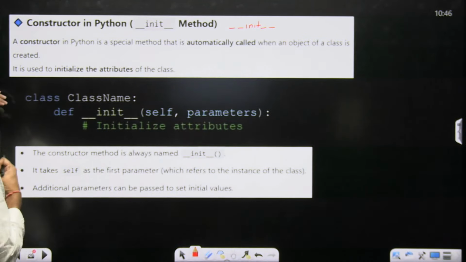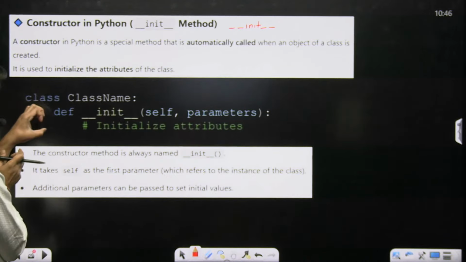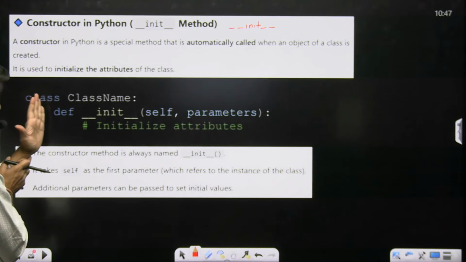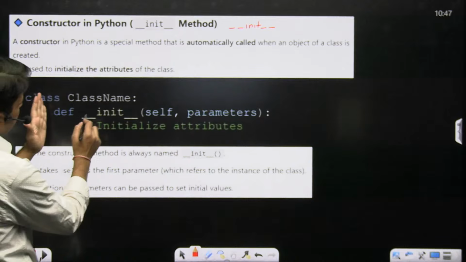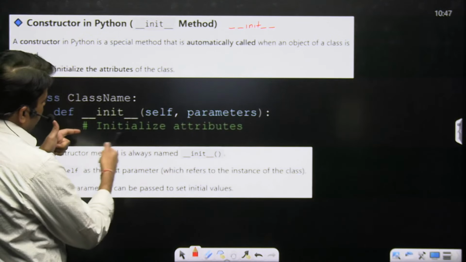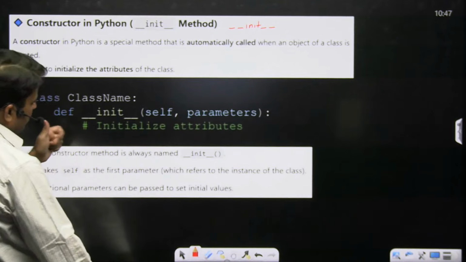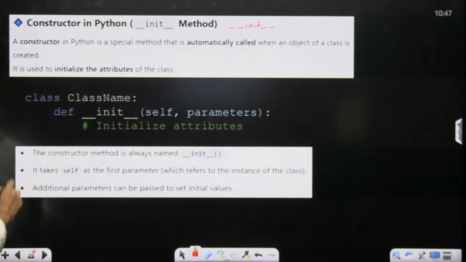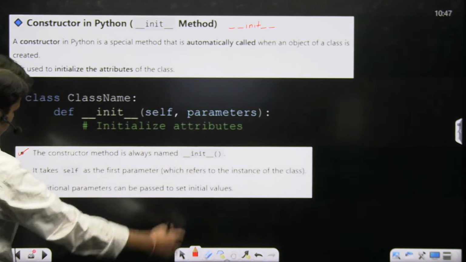How can we use it, student? Write here the class name. First write this: define the constructor, def underscore underscore init, self, parameters. Here you can initialize all attributes. The constructor method is always named __init__.